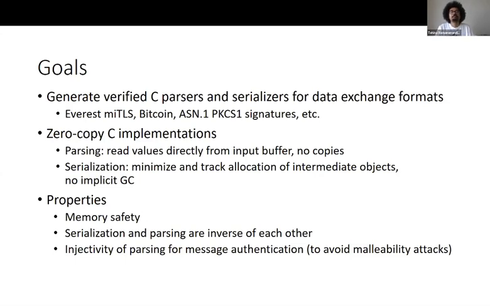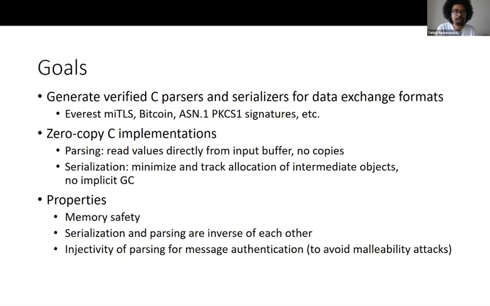That is, instead of reading and copying data from the byte representation to a high-level representation, we would like to access the data directly from the byte representation as needed. And for serialization, we want to minimize and track the allocation of intermediate objects.